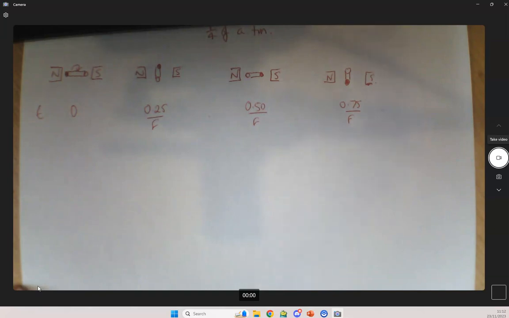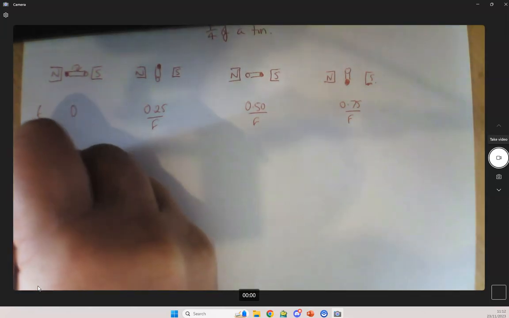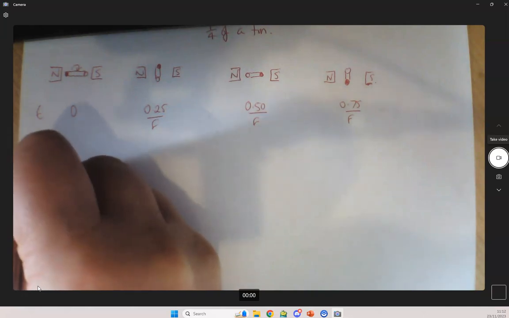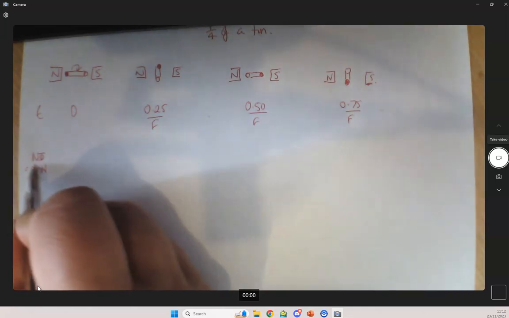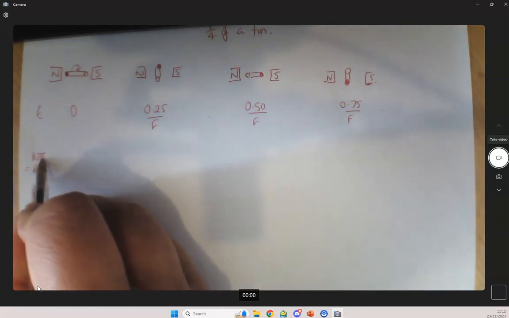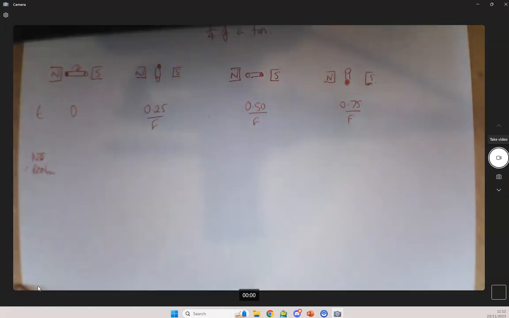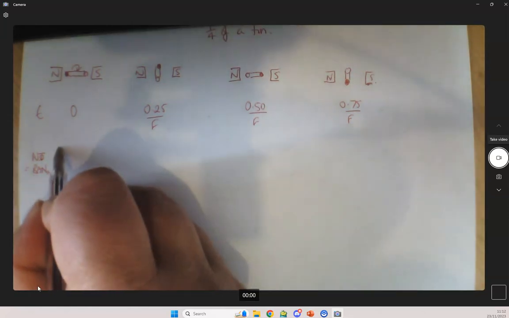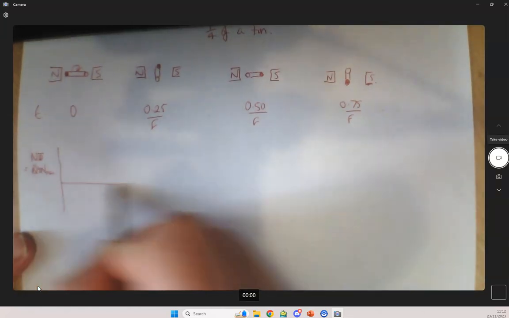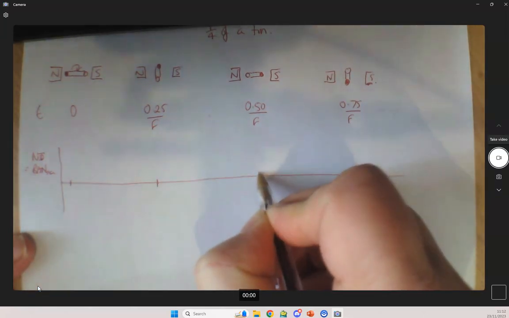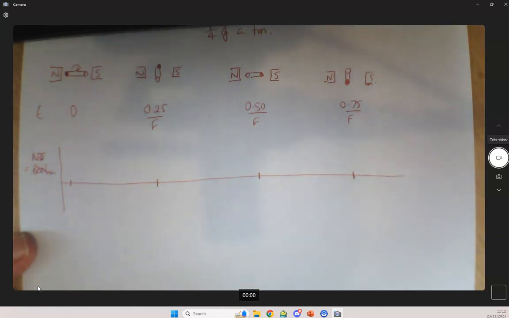The next thing they want us to look at is our flux linkage. Now our flux linkage is N phi, and that's going to be equal to BAN as our maximum value, because phi is your flux density times your area. So that's going to be our maximum value we can have. So I'm just going to draw some axes and we'll see how this goes. So if I draw that across, this is going to be the time at 0, time at quarter of a turn, next turn, and next bit of a turn.